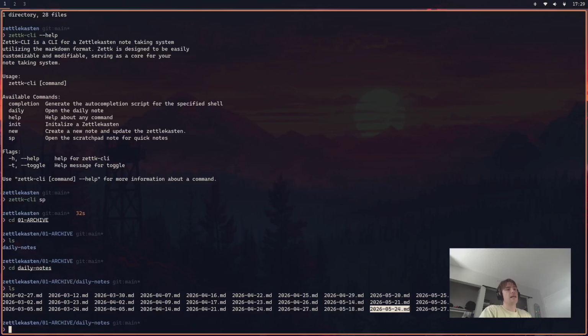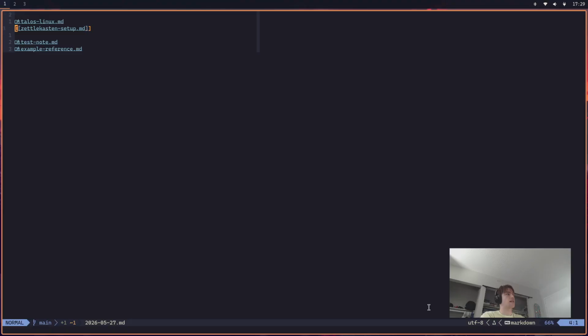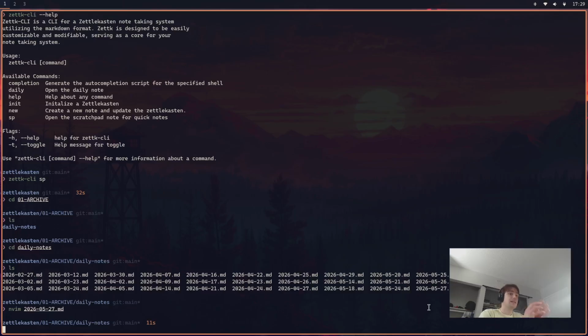Now, the way the daily note works in my zettelkasten utility is that anytime you create a note, it will automatically find the corresponding daily note and automatically put a link in there. So if we were to go look at today's note, you'll notice I have notes. You can see here's the first note I created. These are all the notes that I've created today, and it includes the links of where these notes are located. And the reason I do that is because I want there to be a track record of how many notes I was making per day. That's just the best way to go about doing it.